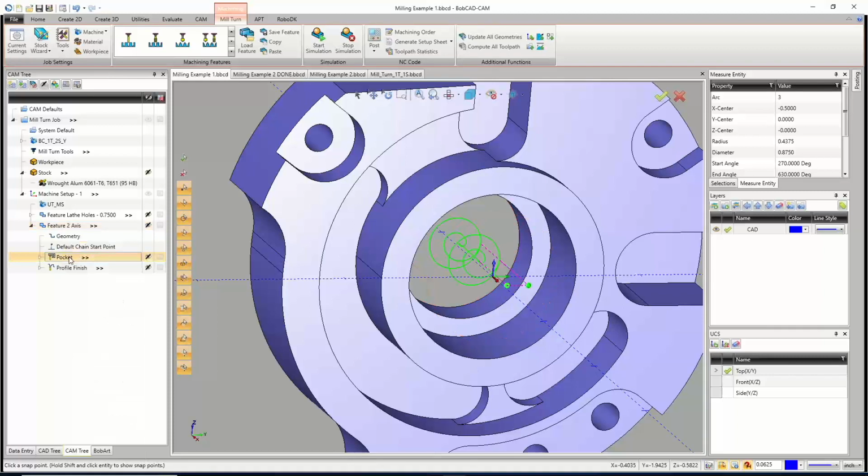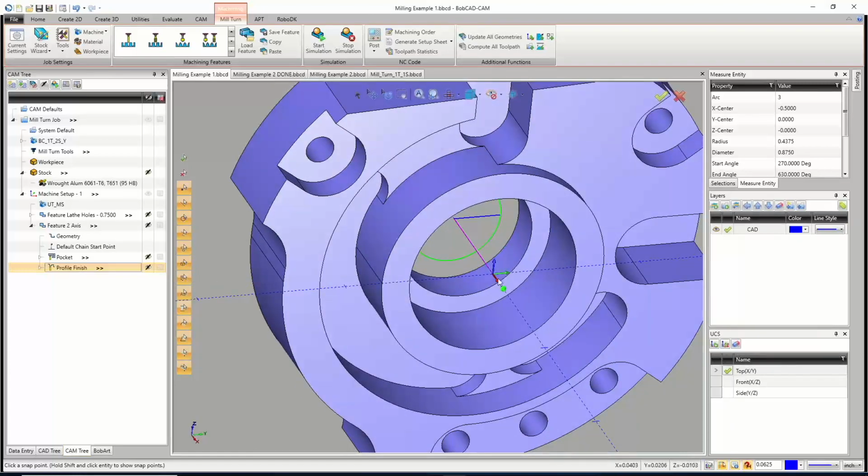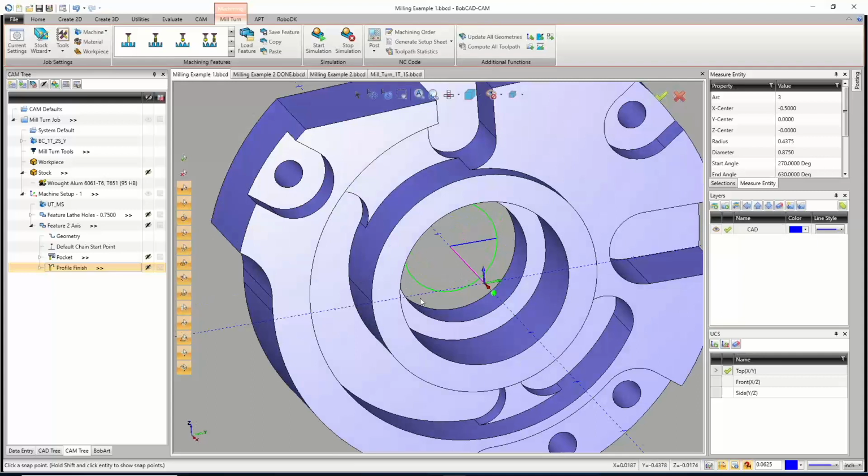From there, you'll see there's our pocket, and there is our profile finish on the other side. That right there could be a reason that you might get an error telling you that you're out of your machine axis, you're over traveling, because it was trying to go basically Y negative or I guess X negative when we could go X positive and then let the part turn. So again, it depends on how you're running it. I'm going to go ahead and rename these just so I can keep track of them. That's going to be the center. Well, let me turn on my caps lock. Center hole resize. That's what I'm going to label that.